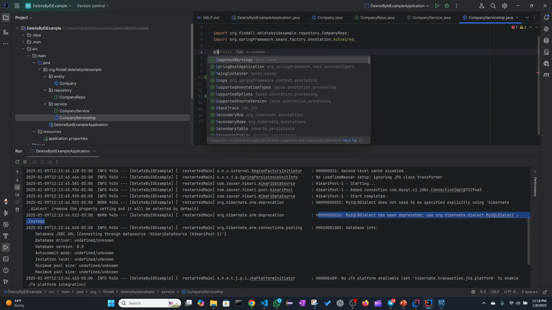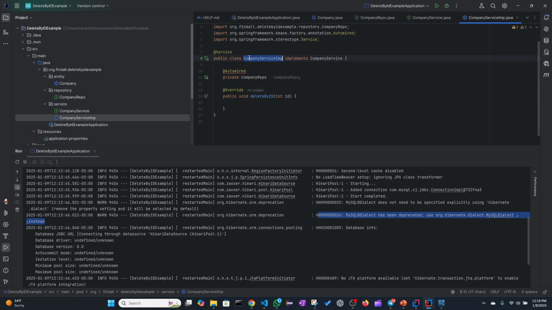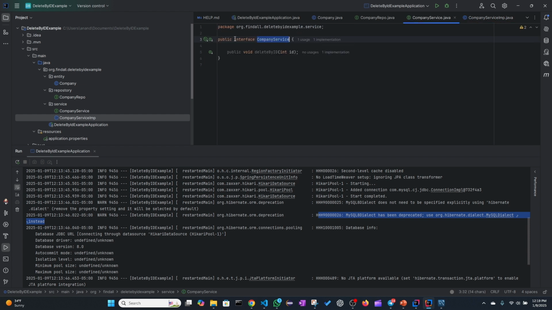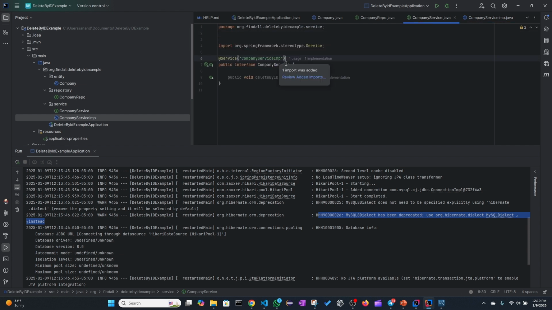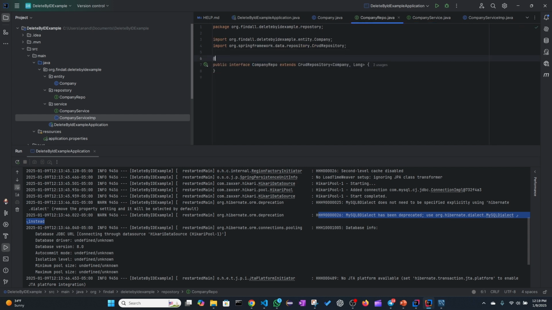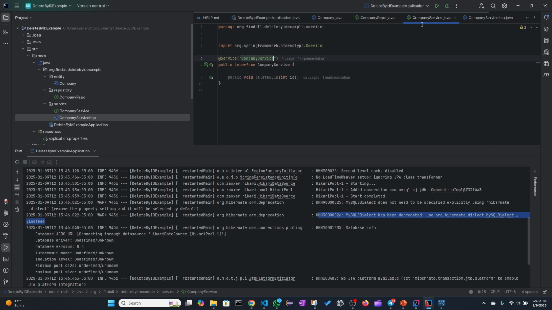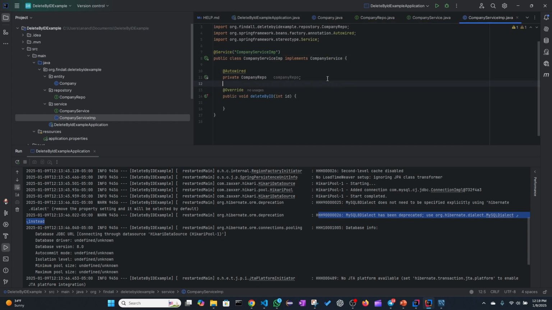We have to mark this as a service. Mark this as a repository, so that Spring Boot treats this component as a repository, this one as a service, this one as the service implementation.